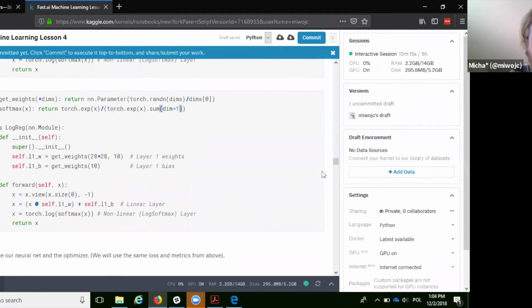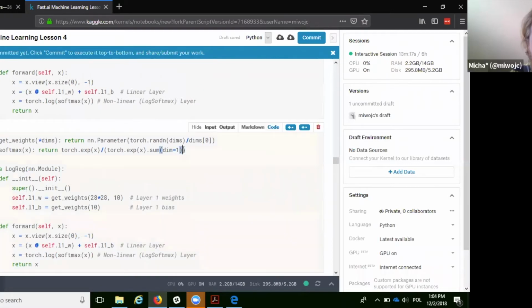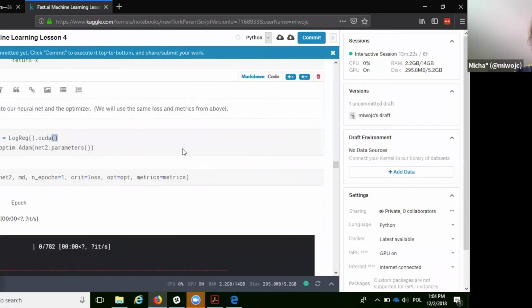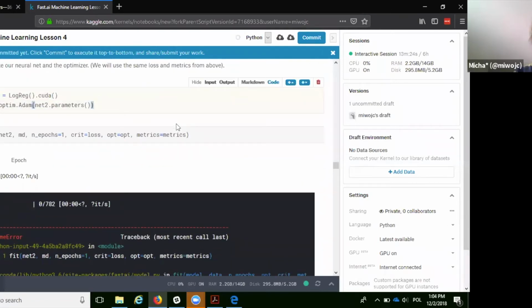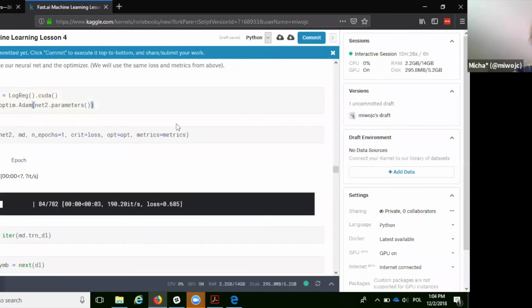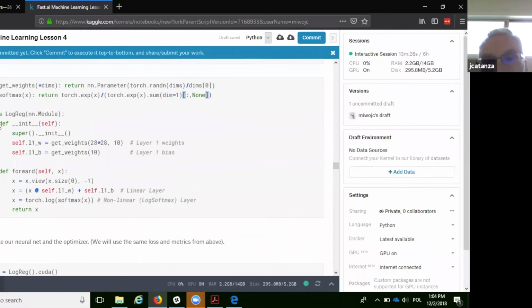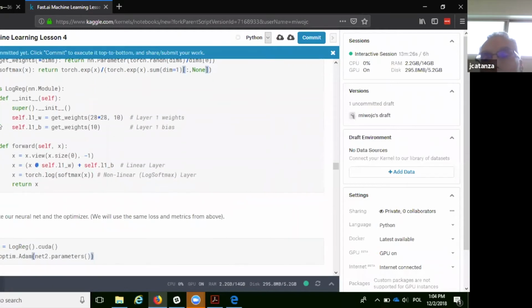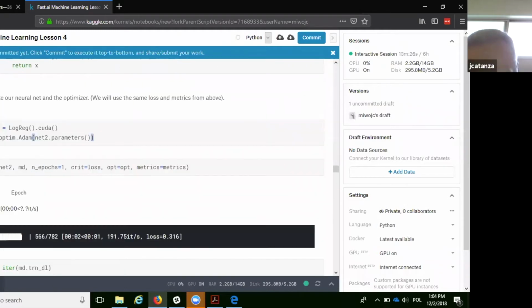That's the way I understand it anyway. So if I add it back, I think it's going to run now. Yeah, now it works.